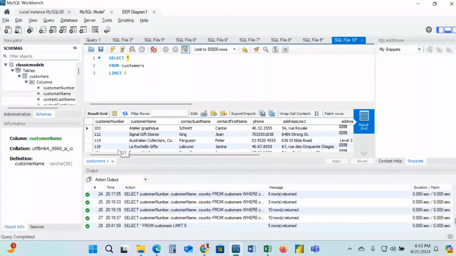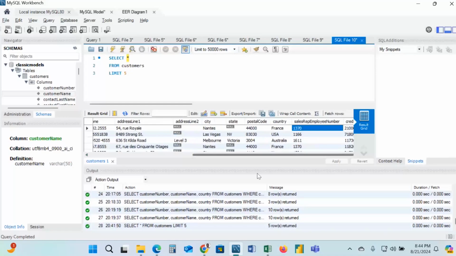So we had both. We had what we get, that is quantity times price. What we have for customer 103, we add to what we have for customer 119. Remember, you get that. So we'll now be doing the product of the quantity and selling price for each of the customers. So at the end of the day, we now add it up for employee 1370. So that is the idea.